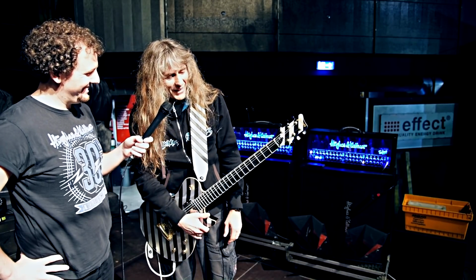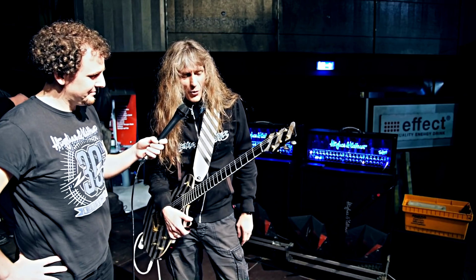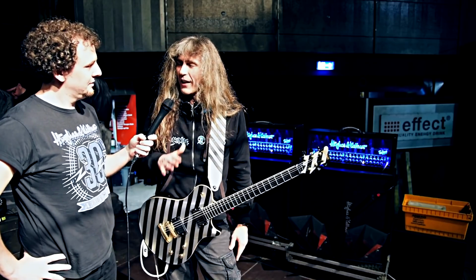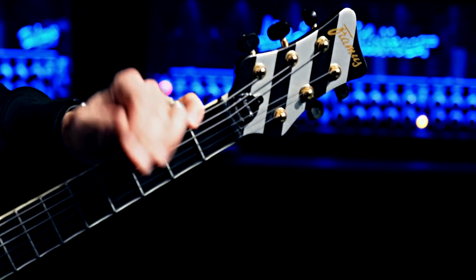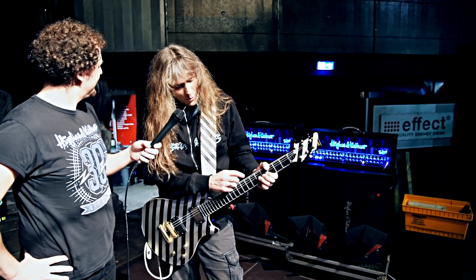So why? The main reason is I use a very heavy gauge on my strings, because it's 013 to 056 in standard tuning. 13s to 56 in standard tuning. Yeah. As far as I know, I'm the only one. Some told me that, of course, Stevie Ray Vaughan did as well, but he tuned a half note down. But in standard tuning, I don't know anybody else. The tension on the neck is something like 110 pounds, and the strings are so heavy that you can handle them like regular strings on a regular fretboard.